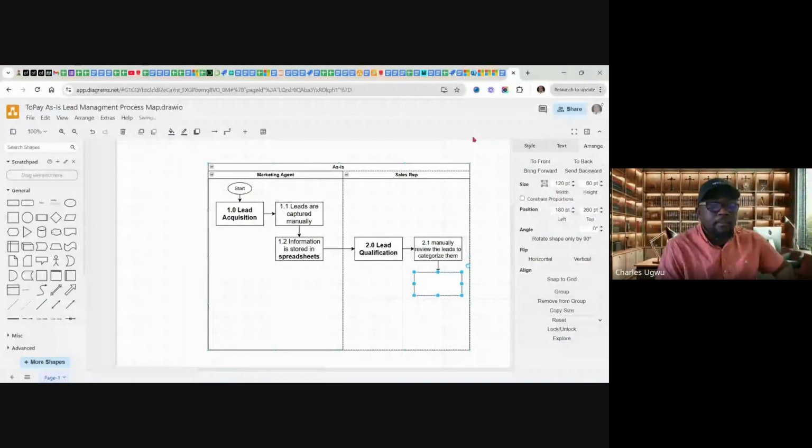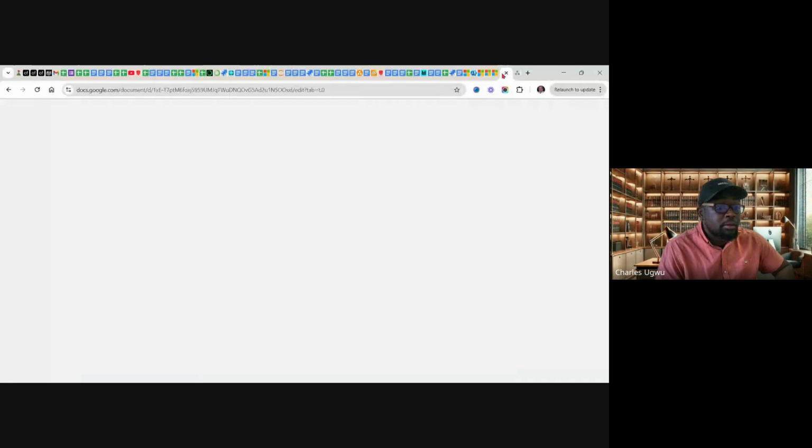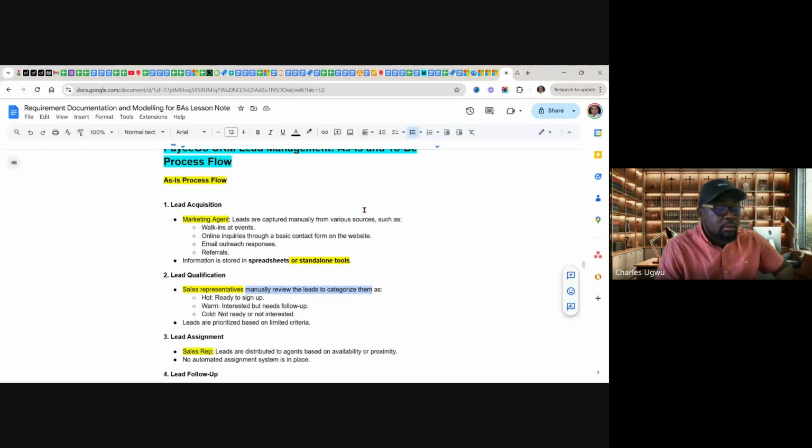And what are we doing? So leads are prioritized based on limited criteria.